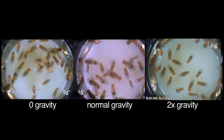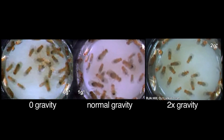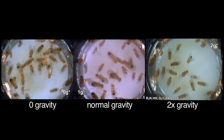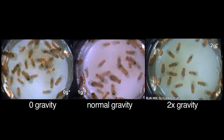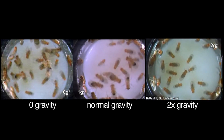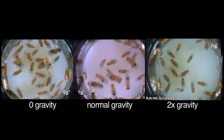Why you see this difference in speed isn't clear, Hill says. One idea is that the flies may be moving around faster because it's just easier for them to move around in these pseudo-weightless conditions. Similar results were found when this experiment was done on the International Space Station. Hill says the magnetic field doesn't appear to have any other effects on the flies, so this setup is a tool for looking at how biological organisms alter their behavior in weightlessness.